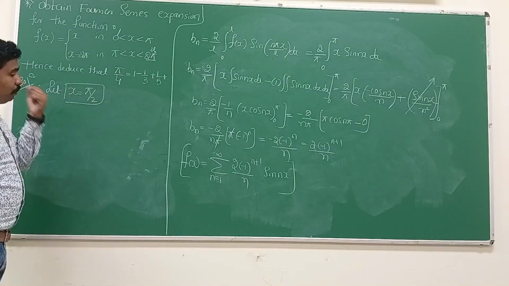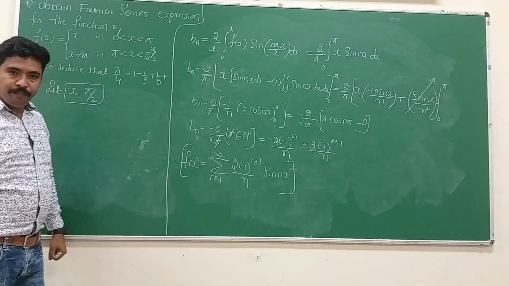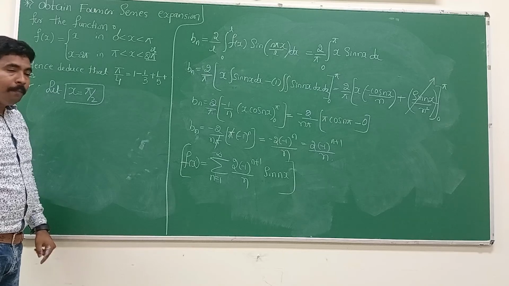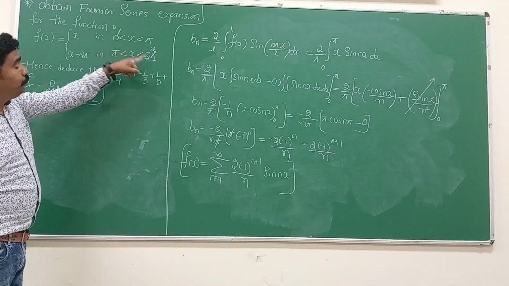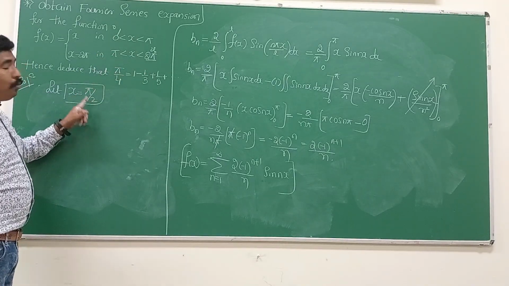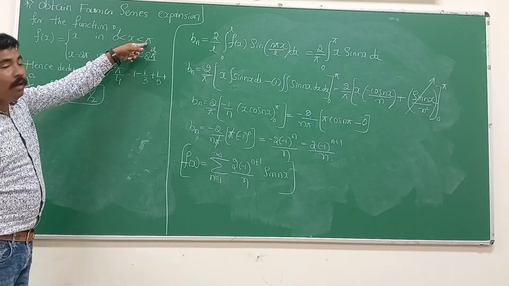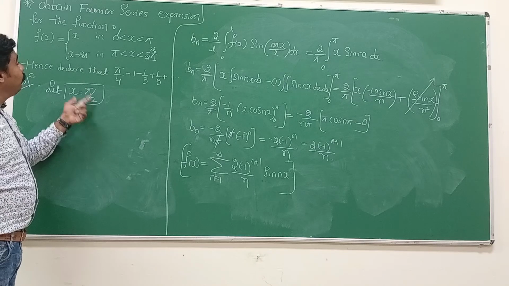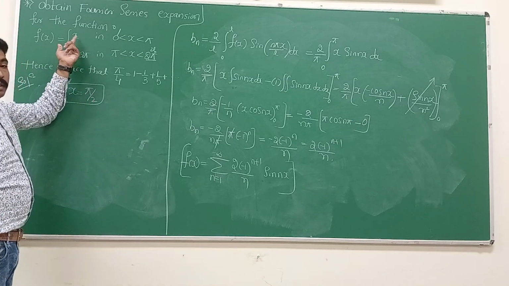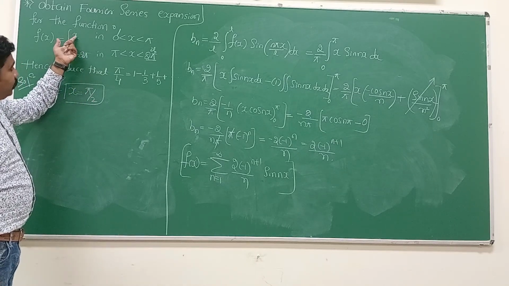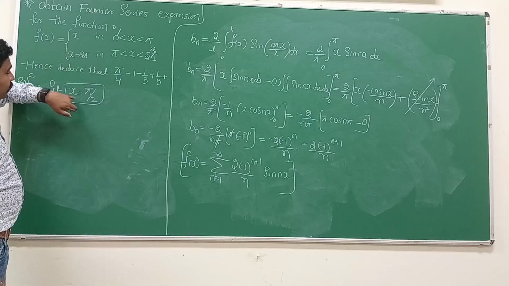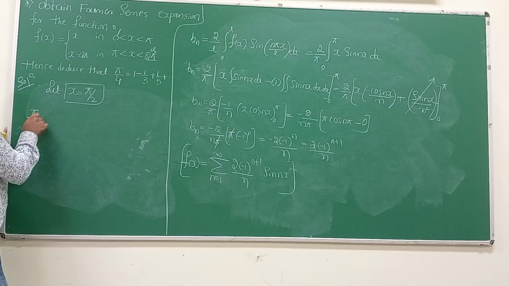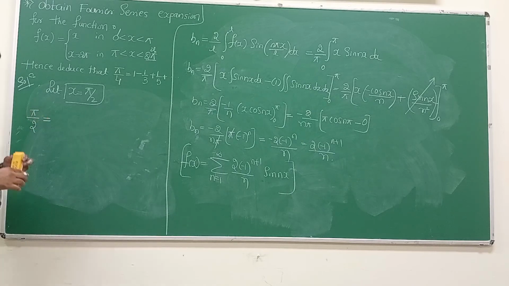Now when you take x equal to pi by 2, what happens on the left hand side? That is very important. Two functions are there. Which function am I supposed to take? 0 to pi, pi to 2 pi. 90, pi by 2, where does it lie? In between 0 and pi. In between 0 and pi, this pi by 2 lies. Therefore, we have to consider f of x as x. When f of x equal to x, since I am taking x equal to pi by 2, f of x is nothing but pi by 2.